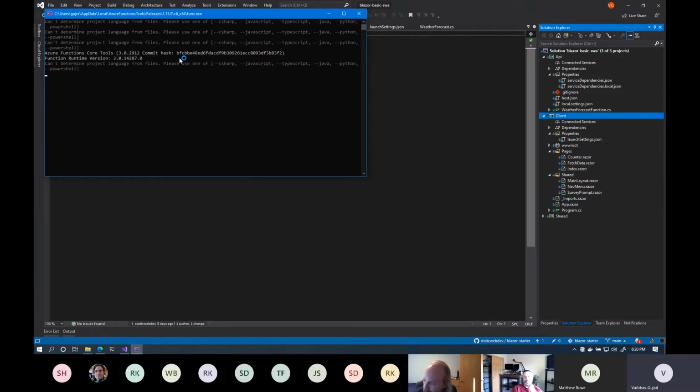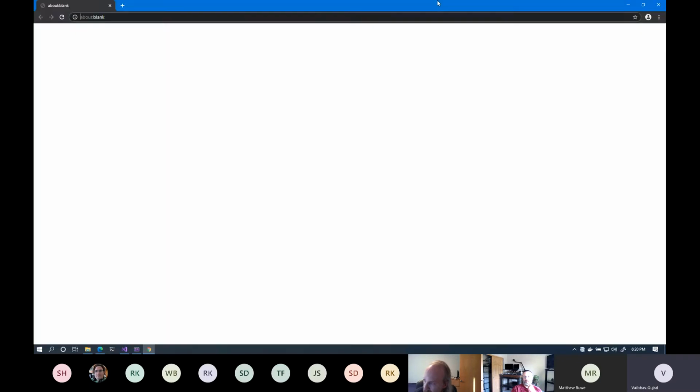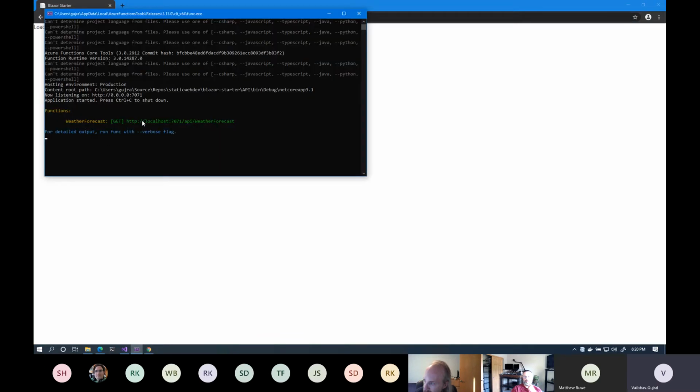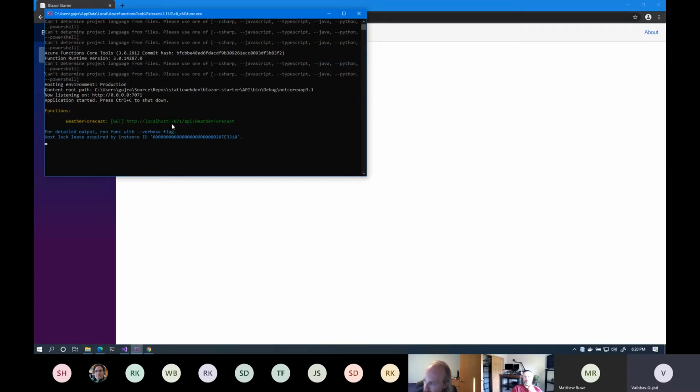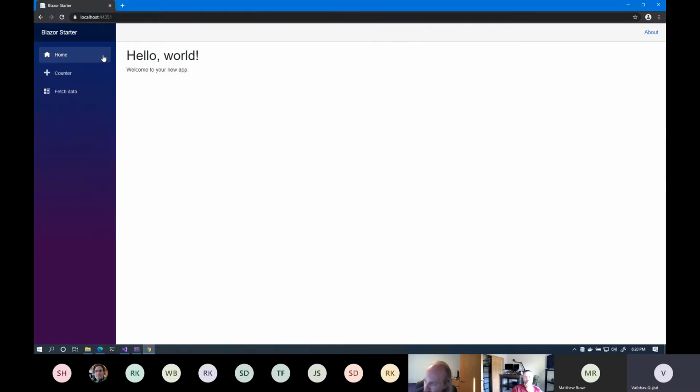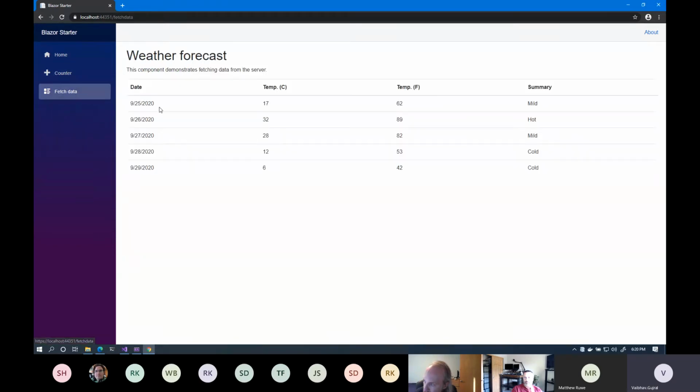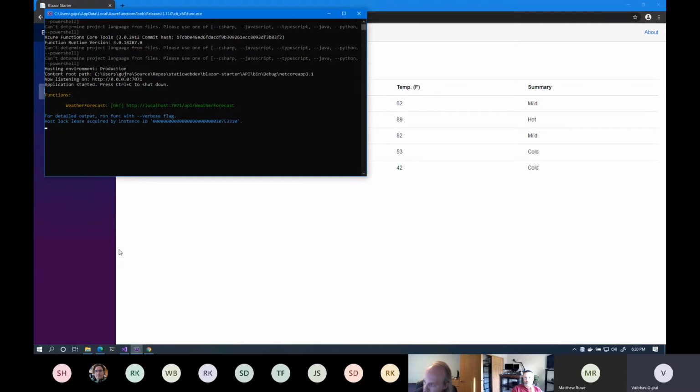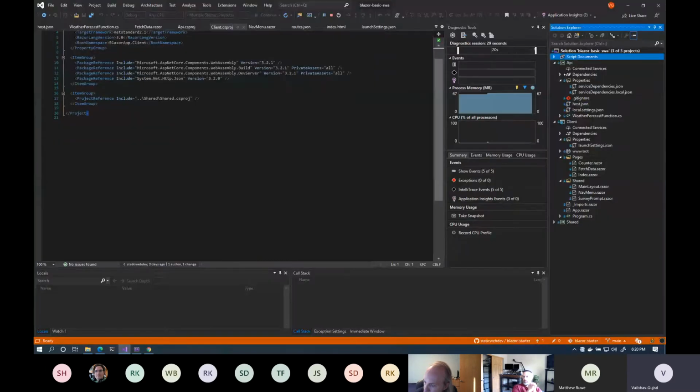Here's my Azure function, which is getting started. And here's my client app, which has shown up. So my function app is running on this endpoint since it's an HTTP trigger based function. Here's the endpoint for that, and here's my Blazor app. It has a couple of pages in it. This is a static counter, and this is a weather forecast page. And this data, what you are seeing here on screen, is being fetched from that Azure function.